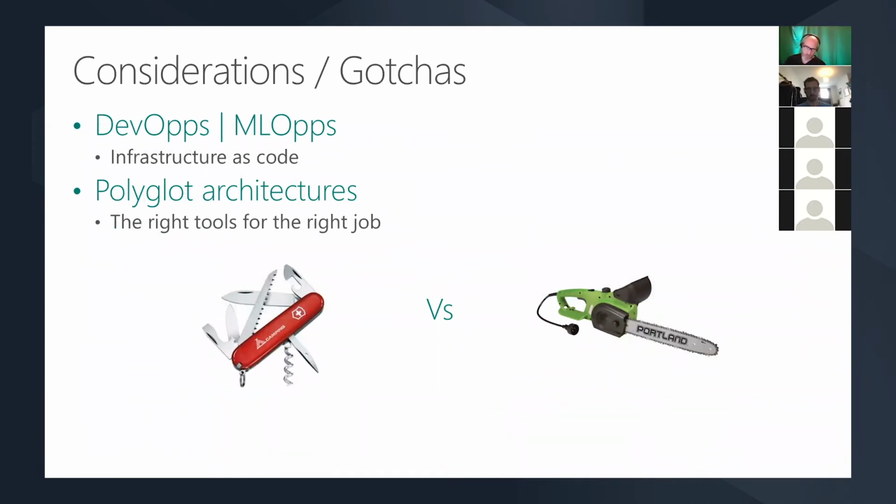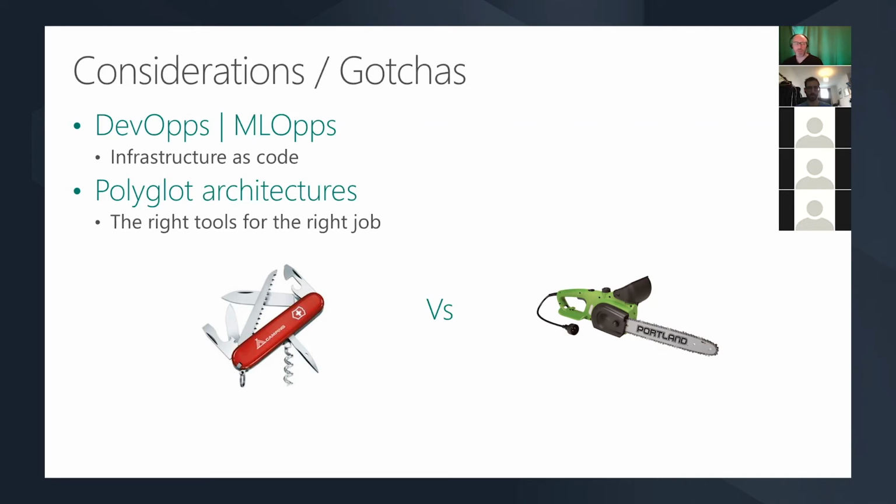Considerations still: DevOps and MLOps, writing your code as infrastructure as code, so you can spin up lots of different components as and when, and it's all controlled in code and stored nicely in Git. That's pretty key to being able to deploy to the cloud. Cloud's all about scale, and if you can deploy to that scale as code, then brilliant. Obviously you can't do it on premise because you can't write code that makes tin, but you can do it in the cloud, and that's absolutely something you should be using.